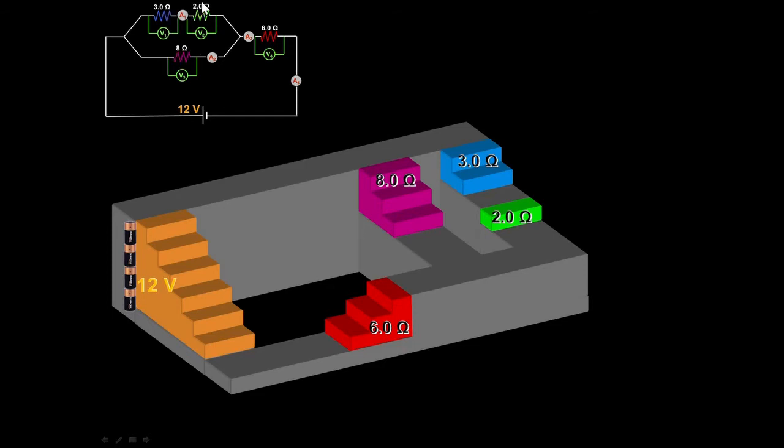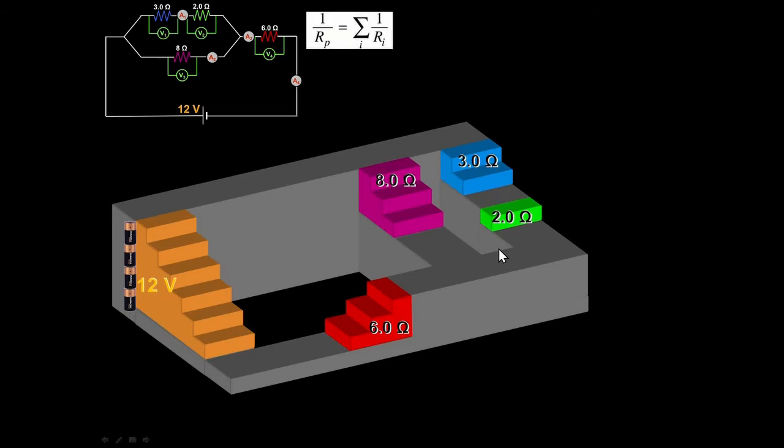And we see that we have the blue one and the green one in series with each other. That's these 2 right here. Those 2 were in parallel with this one. That was right here. And then those 3 are in series with this one. And we would like to figure out how much voltage each of these gets, and how much current is running through each one.